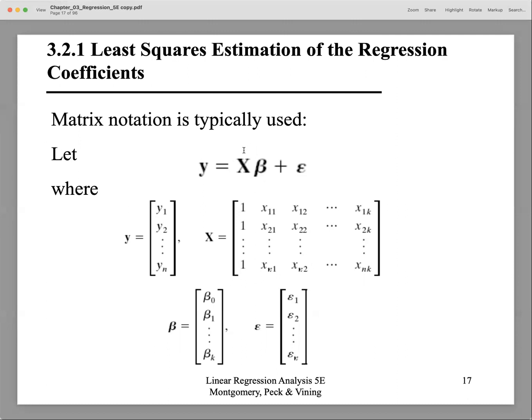On the right-hand side, we have this X matrix. This is an n by k plus 1 design matrix. It contains a column of ones that allows us to have an intercept in the model, and then it has the values of the k explanatory variables for each observation. The beta vector is a k plus 1 by 1 vector of parameters, beta 0, beta 1, and so forth up to beta sub k. And then the epsilon vector is an n by 1 vector of error terms. It kind of looks like a k, but it's an n. Using these vectors and this matrix, we can express the whole collection of multiple regression models, one for each observation, in this very concise way.